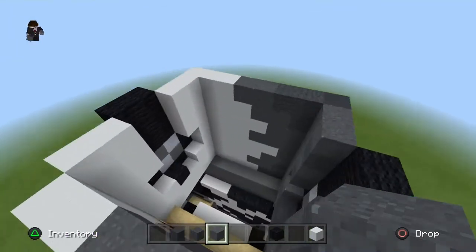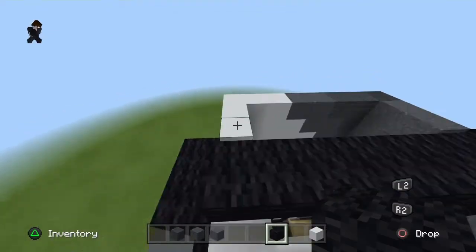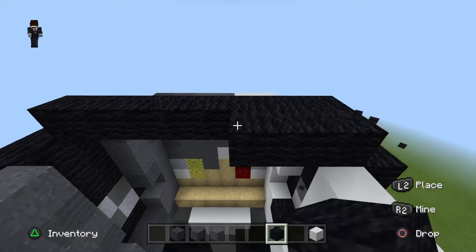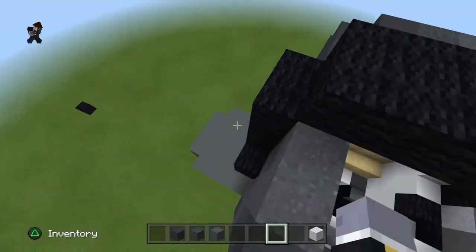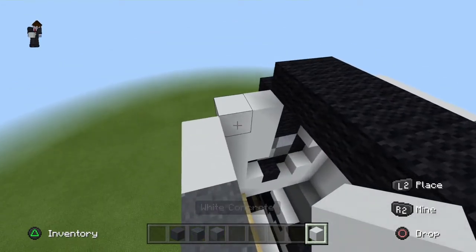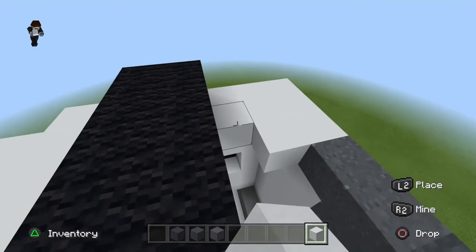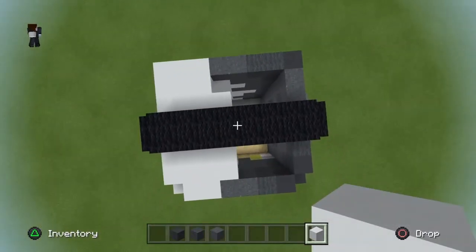Okay, let's move on to the top of the skull. Get your black wool. Go fully across like so. Make sure you're going up 1 to keep the 3D shape. You drop that block once you're done. Get your white wool. Oh, like concrete, I mean. Go 3 here, 3 here, 2 here, 3 here. You can drop that once you're done.